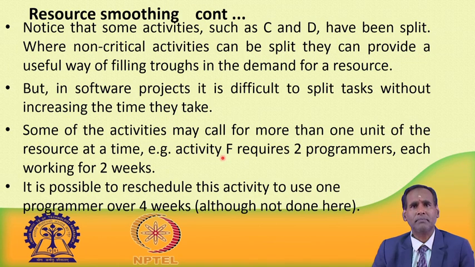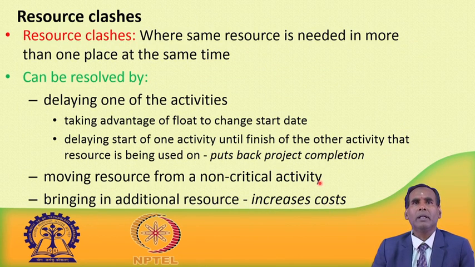That is what I am saying, that activity F requires 2 programmers each working for 2 weeks, but it is possible to reschedule this activity to use only 1 programmer over 4 weeks. That is another possibility. Then we will say a little bit about resource clashes. So, resource clashes means where the same resource is needed in more than one place at a time. So, only one resource is needed in more than one place at the same time. This problem can be resolved by following one of these methodologies.